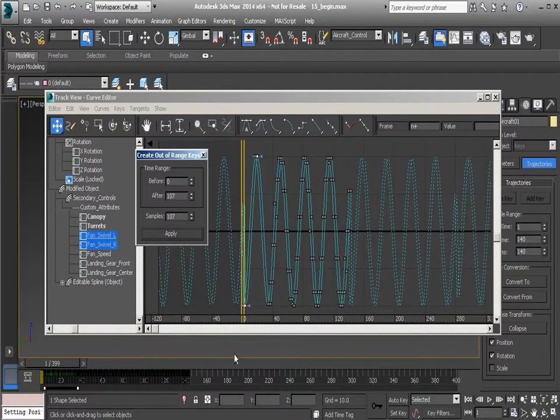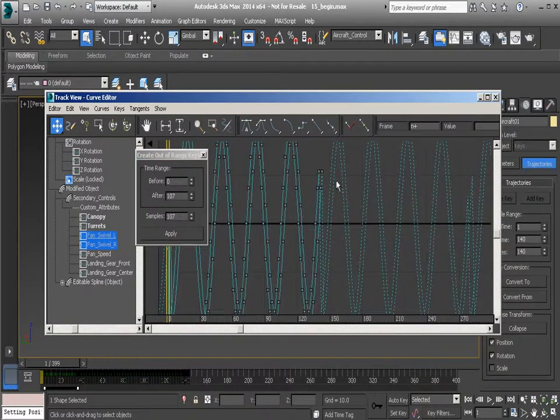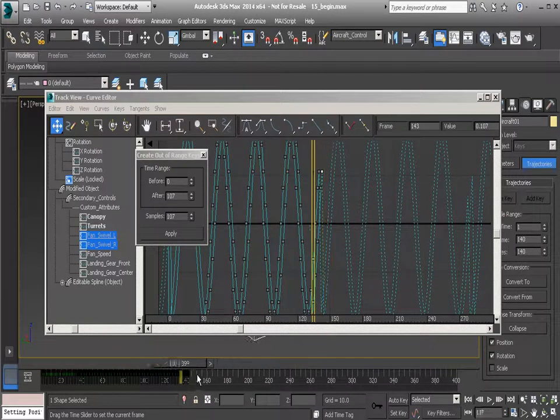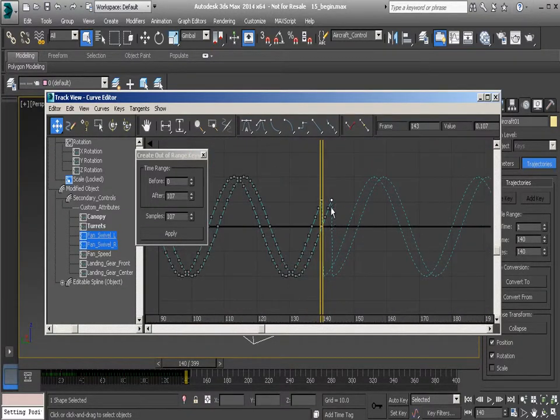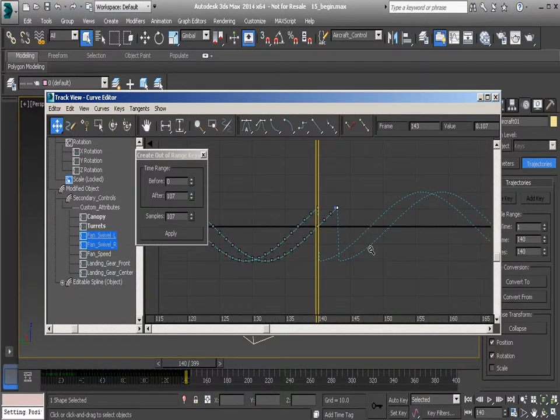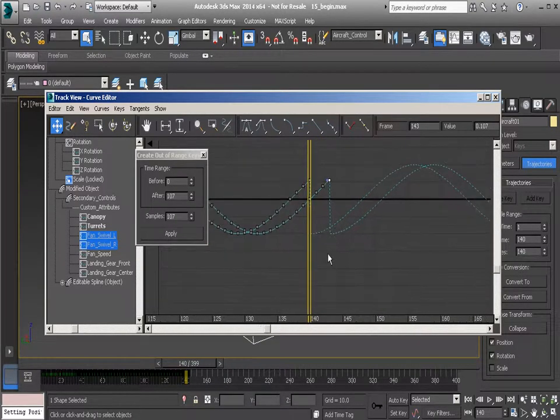All right, so take a look. Our last key ends up at about 143. There we go. So we've managed to stay within this range. Fantastic. And if you really wanted to, you can go to 140. If you really want the animation to stop here, how would we do that? Well, let's adjust our view a bit. I'll hold down Control Alt and I'll start to drag until we've managed to get to 140.